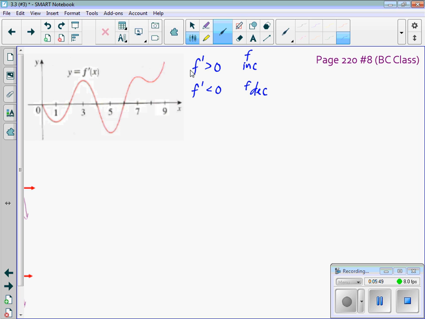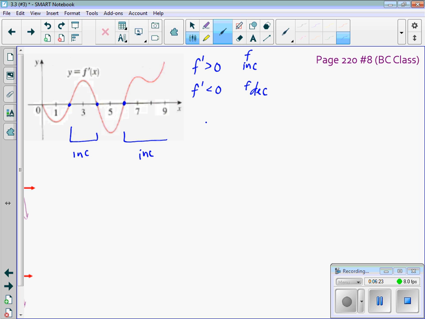So it says, on what intervals is f increasing? So we're not talking about this function. We're talking about actual f. So f increases when the graph we have is greater than 0. So wouldn't that be from here to here? So from here to here we have increasing. And then over here from 6, and you could say to infinity, or you could say up till 9, because that's where the graph goes. Either way, you'd be fine on your AP test.